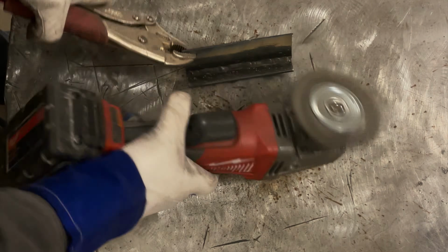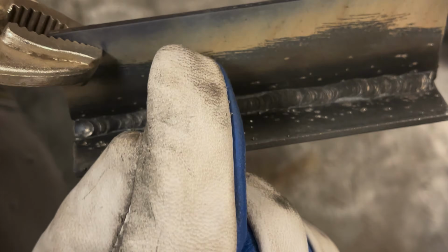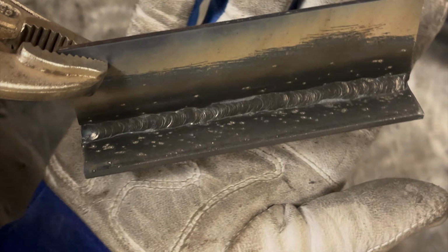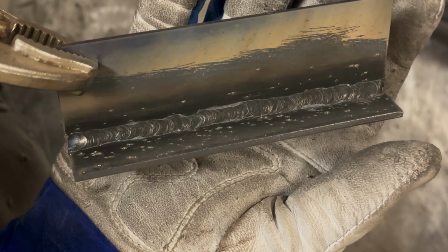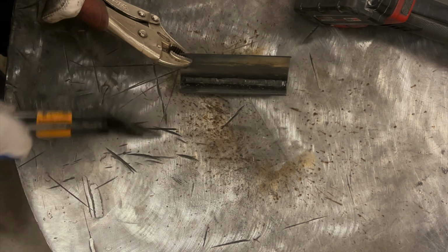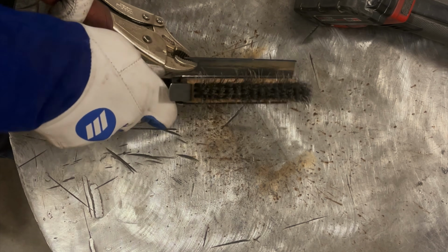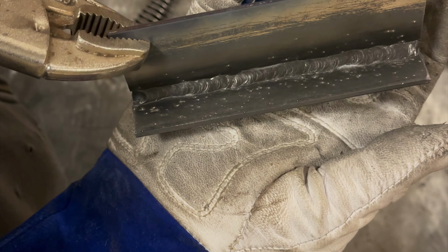Let's clean this up. Quick cleanup job. You can see there's still some flux in the toes there that could easily be cleaned out. Again, spatter on here. I'll blame the wire. Maybe a little bit of the settings could be changed. But overall, not too bad.